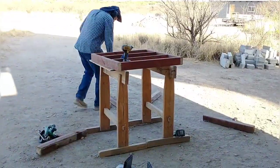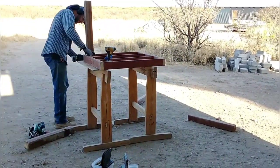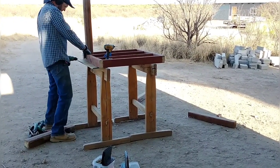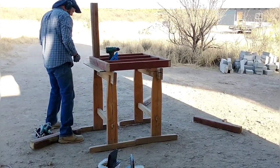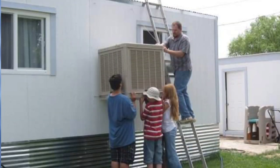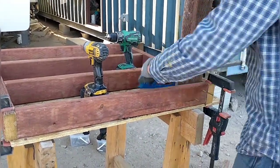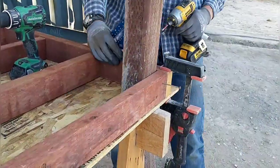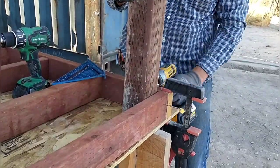I'm starting on the platform for the evaporative cooler, using treated lumber and building a heavy-duty structure because evaporative coolers can be pretty heavy when full of water. I've got the platform built and I'm putting the legs on. We've had evaporative coolers in the past and really like them — they don't use much energy, which is a big concern since we're on solar. They use some water but we have a well, and they have multi-function capabilities.